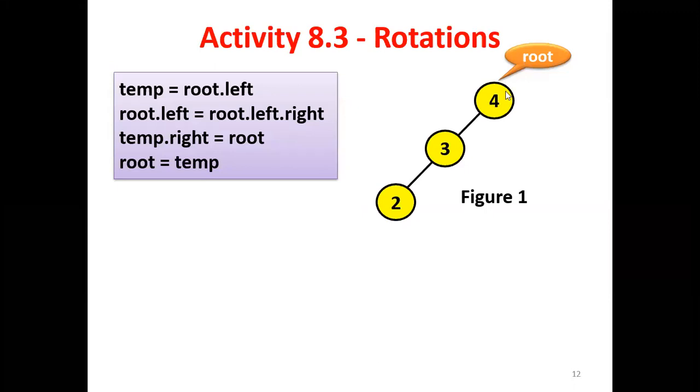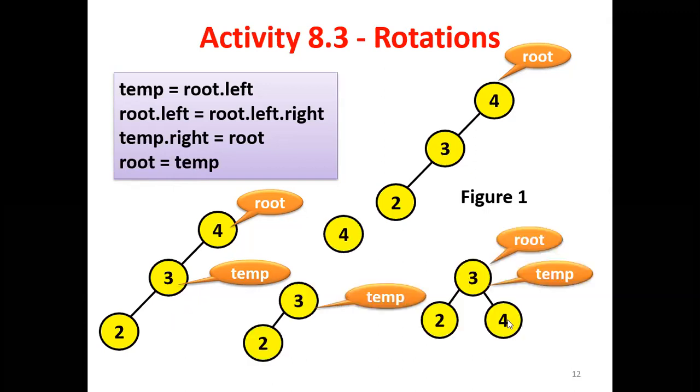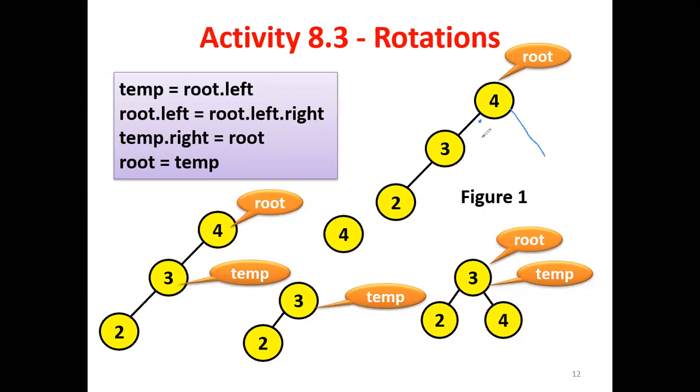So now we have to identify the root node and identify another node that we call temp. When we have done that, we can move the temporal node to replace the root node, and we take the root node to the right. Then in the end, we're going to have a structure that looks like this. I'll tell you another simple way to achieve this. We can put something that looks like a nail somewhere here and assume that we have a rope to pull this down. If we pull this 4 down, the 4 is going to be here, finally. The 3 is going to move to this place, and the 2 is going to move to this place. So you have this structure which represents the tree after your rotation. Now I have to erase these things.